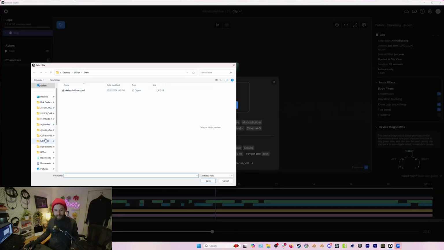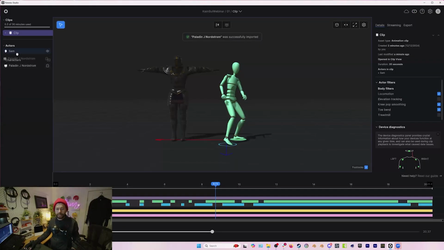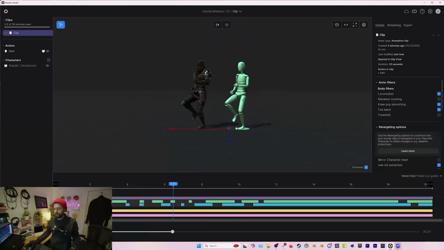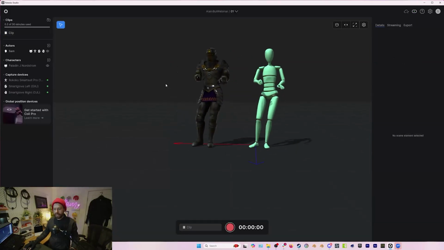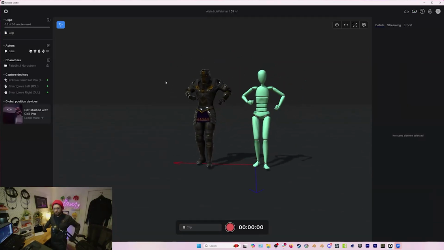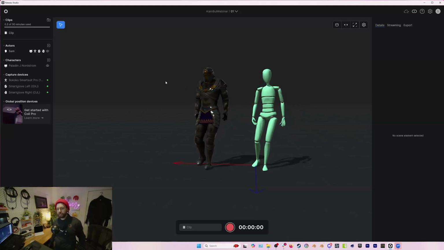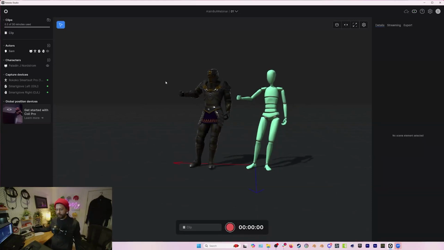Another thing I'll do before we jump in and actually record a clip for what we're doing here today with Alan is grab a character. This is a character from Mixamo. You can take Mixamo characters, you can take Unreal characters, and you can retarget them in Rokoko Studio, which is kind of cool. It gives you that visual feedback, especially if you're in real time and have, say, an oddly sized character. It gives you an idea of where to hold your arms, or if you have a weapon or something you're holding, where those limbs should be placed.